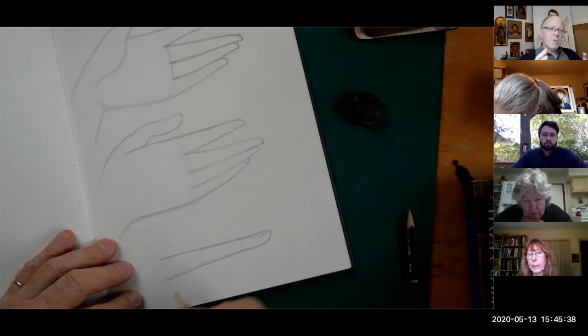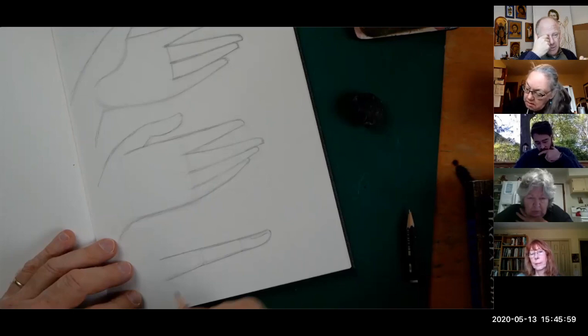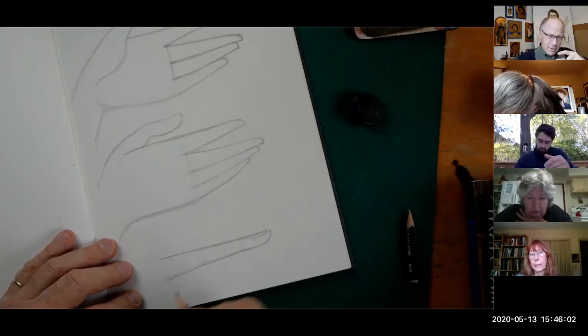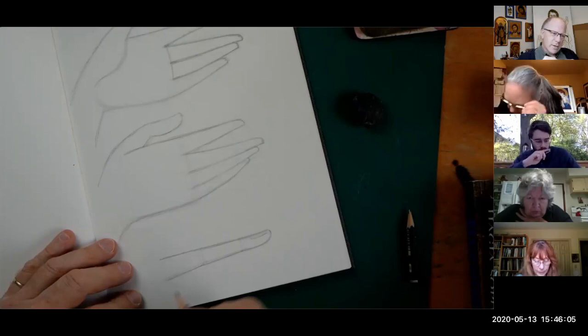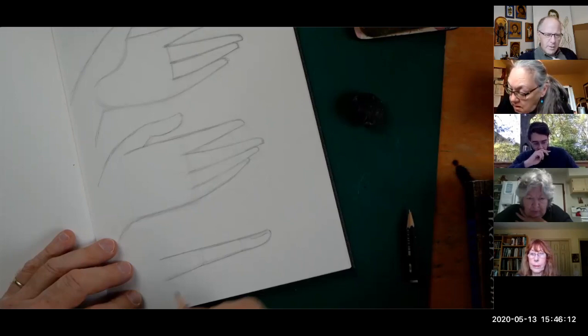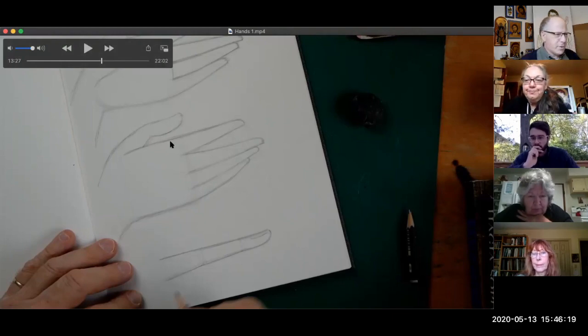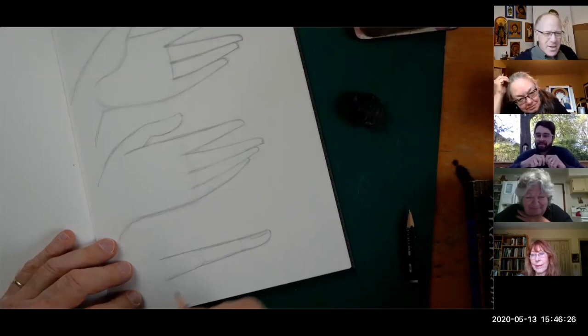Now, most of the icons that we draw are drawn very small, so you're actually presenting them as though from a great distance. So for sure, you shouldn't have a deep, dark line all the way around the end of the finger, because that will make it as dark as, say, the depth of where the eye socket is. And for sure, the nail isn't sunk right inside the finger. So make sure that it's just a slight line to indicate it, because that's how you see it. Don't make Our Lady smothered in makeup. All right. I don't think Mary wears nail varnish. Maybe in the Orthodox tradition, but not in the Catholic one. So just keep those nails nice and delicate.